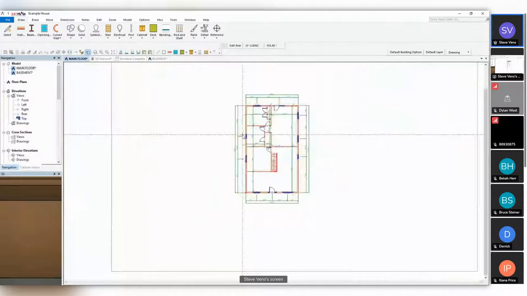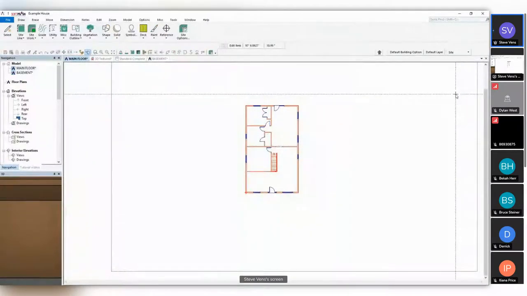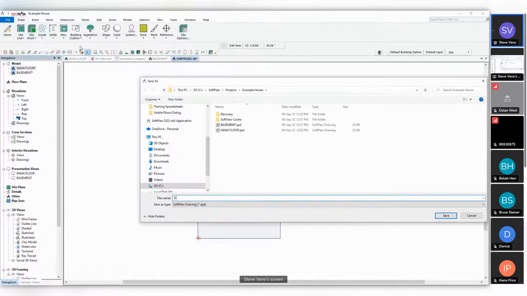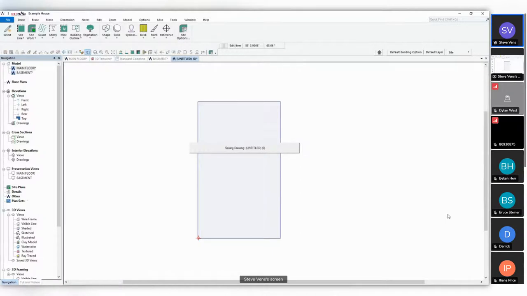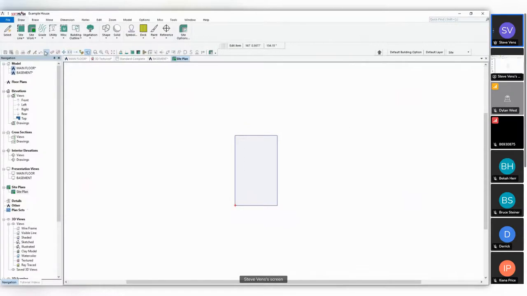drawing to site mode. A site plan ideally needs to be its own drawing, and we ideally start that drawing by accurately creating a building outline, ideally of the main floor. And the process of doing that is what I'm doing here, switching your main floor plan to site, and from site mode, going to draw building outline and generate building outline. This will ask me for a name of the drawing. I'll call it site plan. That does create it. I can then go ahead and add other elements, namely the property itself, so draw site line property and sketch.